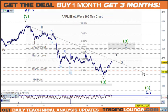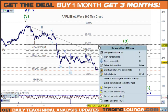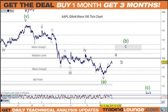So I'll just check on that. Also a little bit high. Drop that down to there somewhere. So we're looking for this ABC pattern, so we could probably put that about there. We could drop that back there, push that over there, and this is what we'd be looking for. So we've still got to get through something of this nature here, and then we can look to short.